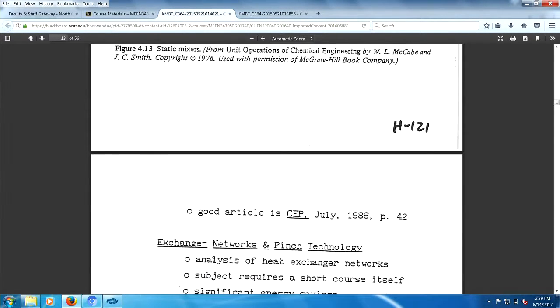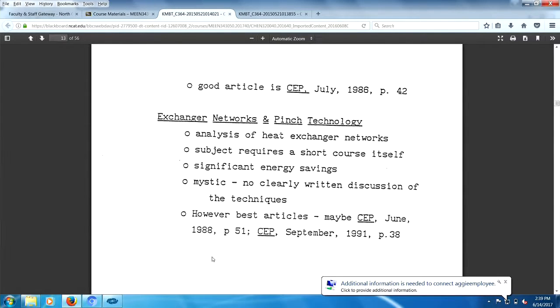interesting how things work. Now, pinch. See, if you have a large facility, or say a space shuttle, where some stuff you're heating up and some stuff you're cooling down, you can make those two streams work together. You put those two streams together in a heat exchanger, and it's wonderful efficiency. You don't heat it up separately, and you don't cool it down separately. You line up the two streams, one you want colder and the other one you want hotter, and you set up a heat exchanger between them.